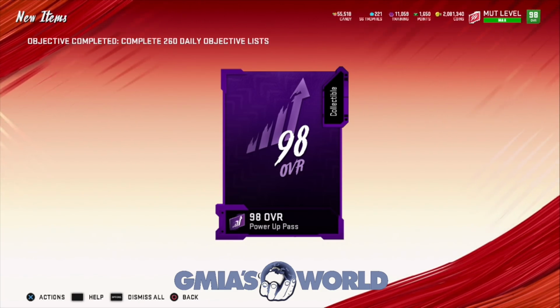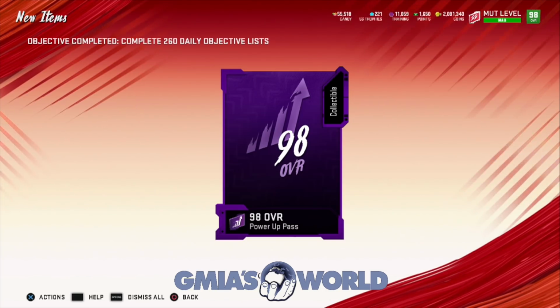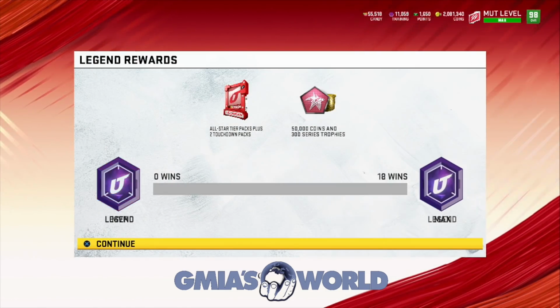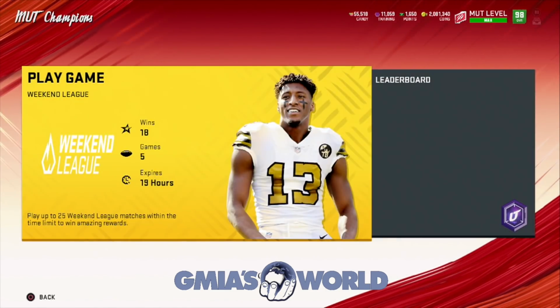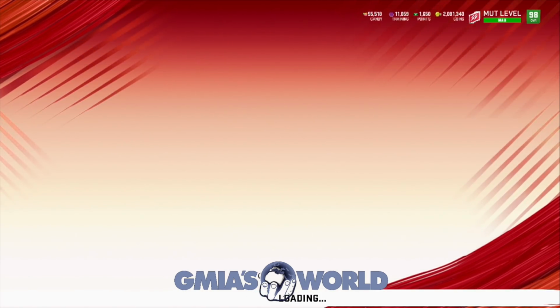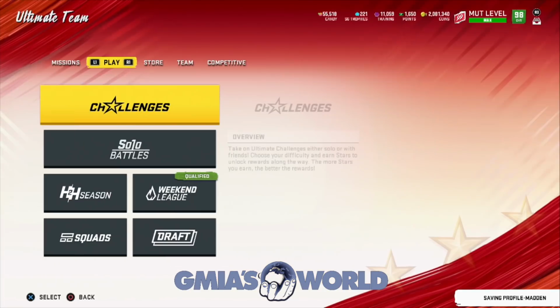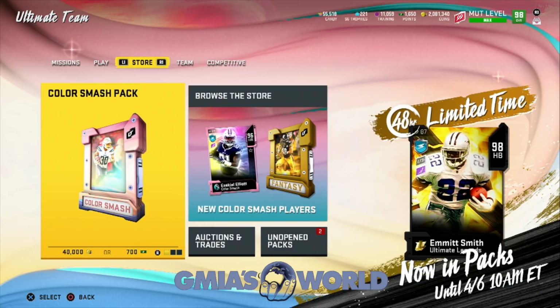All right, so now, with this power-up pass, we can get any card that's available right now for free, right? But the only one that has value for us at this present moment is one card. So we're going to go ahead and back out right now, and I'm going to show you the only card that has the value, in my opinion, to use a 98 overall power pass on. That card is going to be Okoye.